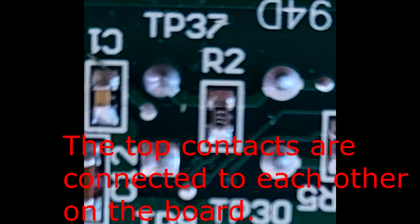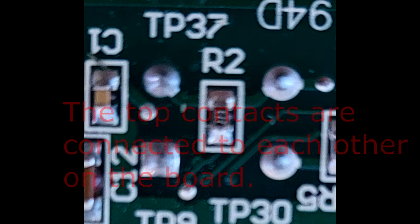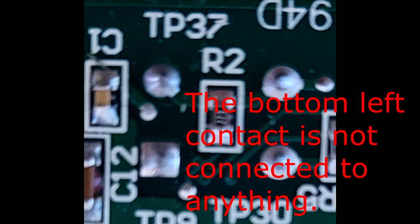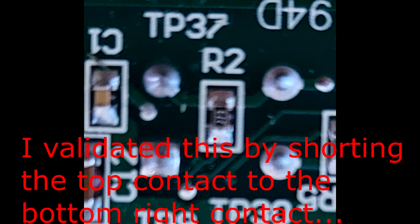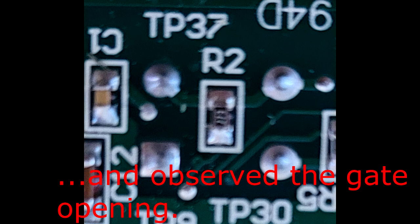The top contacts are connected to each other on the board. The bottom left contact is not connected to anything. I validated this by shorting the top contact to the bottom right contact and observing the gate opening.